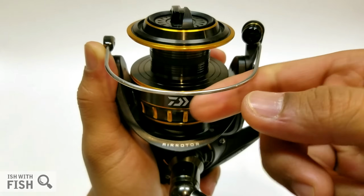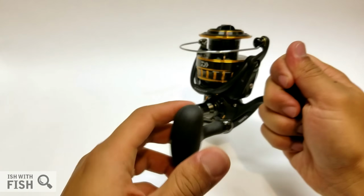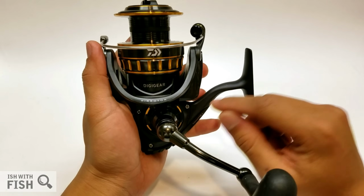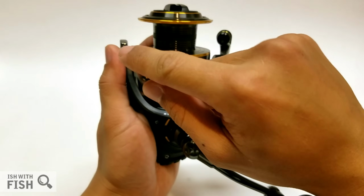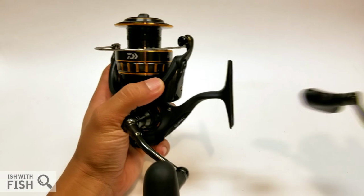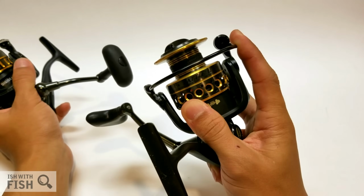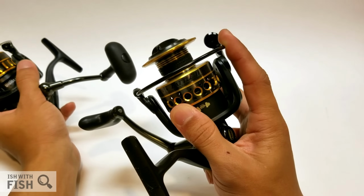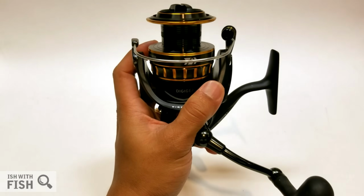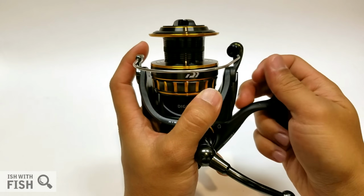The Daiwa BG has a stainless steel bale wire. Feels a little flimsy to the touch. It does the job, but honestly, the reel is designed to look rugged, be rugged, feel rugged, and it's kind of cheapened by this thin stainless steel wire. A lot of other reels in the industry, including the Penn Battle 4000, are coming out with thicker, more robust bale wires, and I think it helps contribute to the longevity and the durability, and maybe even a little bit of the stiffness in the rotor. And the BG just doesn't have it. It still retains this thinner stainless steel bale wire, but it gets the job done.